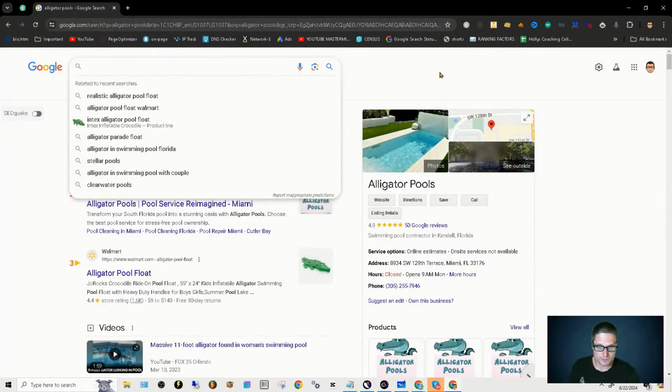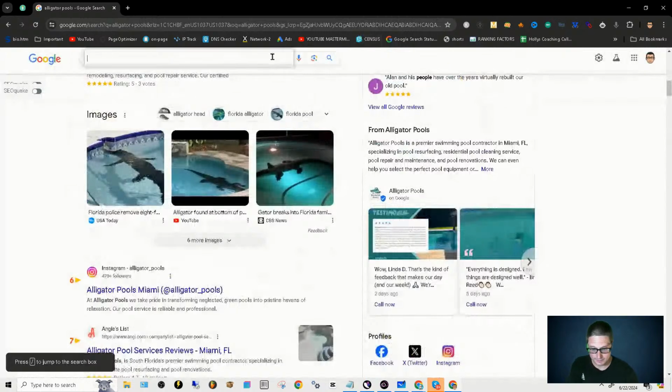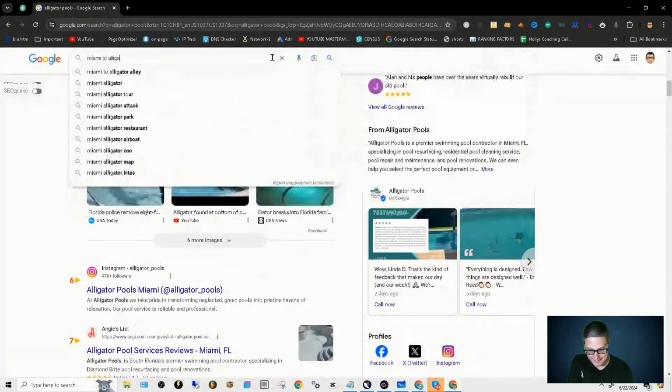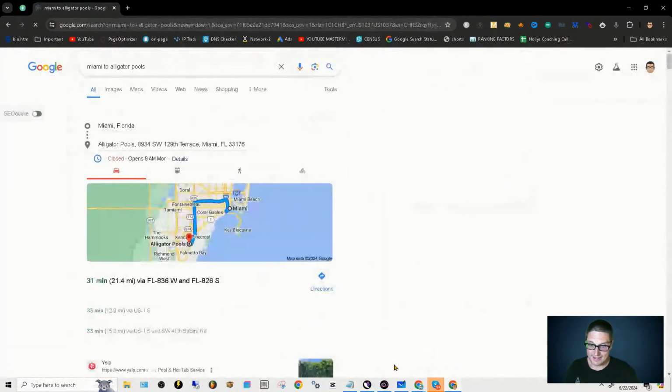So this is what is recommended, a directional map. There's two directional maps that you can get. You can do Miami to Alligator Pools, just like this. This here is called the desktop, or whatever you would like to call it. I call it the desktop directional map.